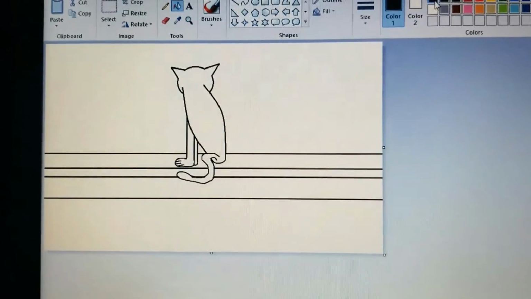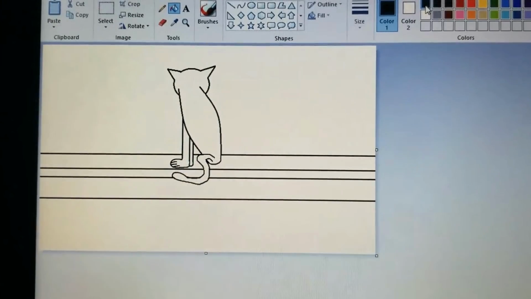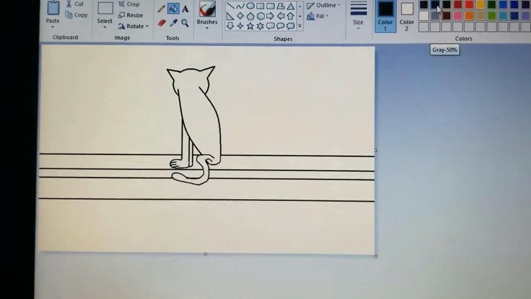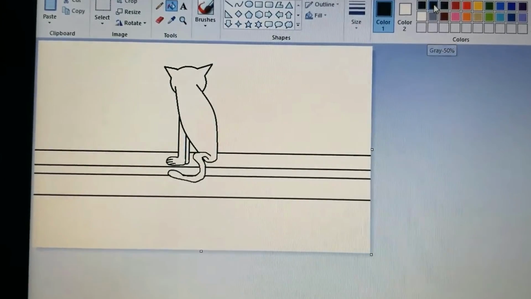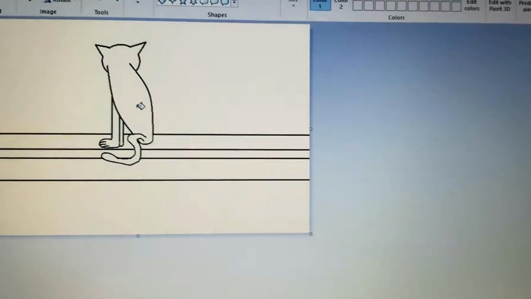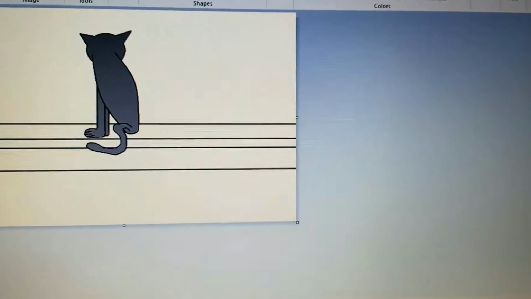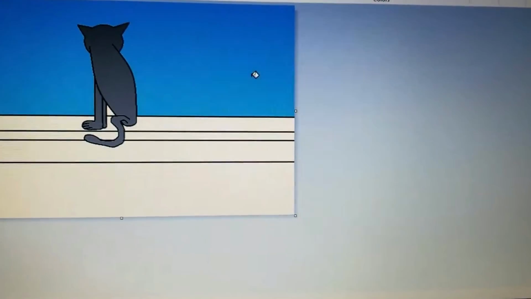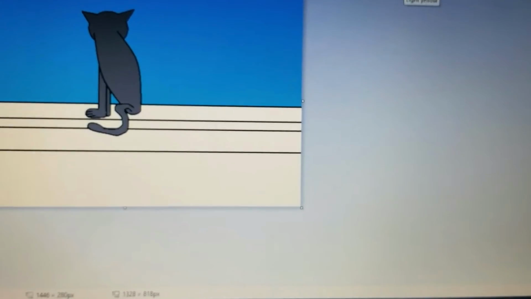Okay, so I finished my portrait, and if you want to give your picture a little bit of color, you're just going to have to go to one of the paint squares, which have been filled with paint, and click inside the background, and it'll automatically fill out the painting for you. And now you're going to have to do the same thing with the other colors as well.